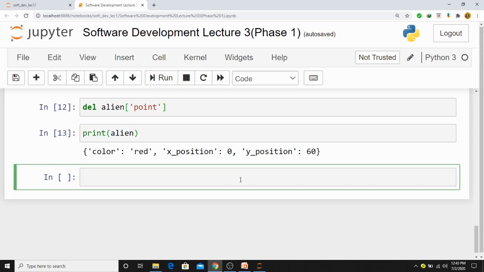When you do the real life projects, you will get to know that the dictionary is a very important thing in our real life projects. So we will do the real life projects at the end of this phase 1. I hope you will get to know how important all these things are.